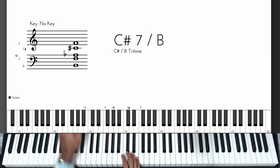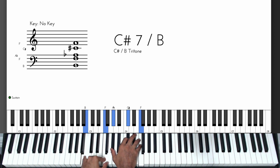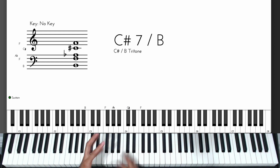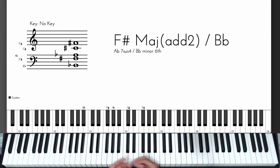And the way that I think about it is I'm playing a 1 over a flat 7. So this is our first chord. And it serves sort of as a passing chord to the 6, right? And this 6 is technically a 4 over 6, right? We're playing an F sharp over B flat.